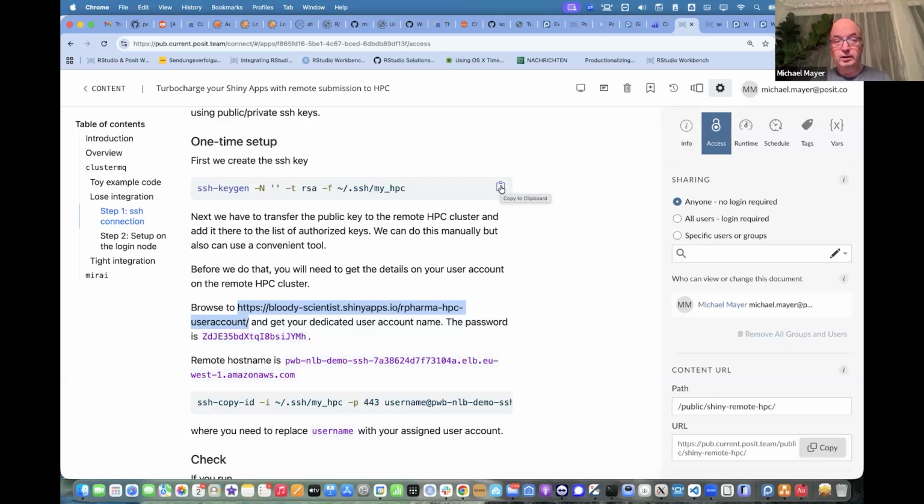But SSH also supports key-based authentication, where you create a key pair consisting of a so-called private key and a public key.